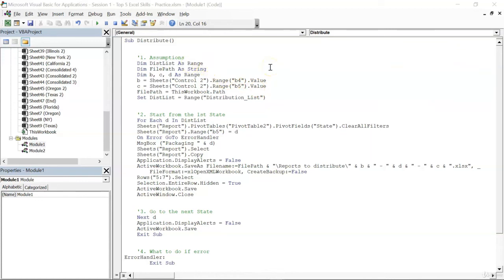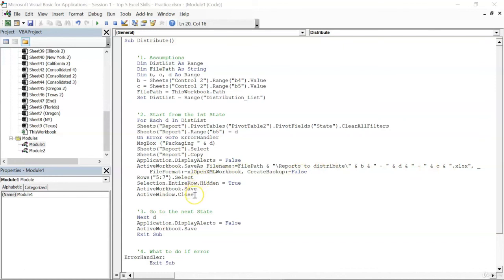The first part is the assumptions. We need to define some assumptions for the name, file path, and distribution list. And next, second part is to ask the macro to start from the first item of the list, which is the first state, and copy, paste the pivot table into a new file, and then save that file under the specified file path and file name.